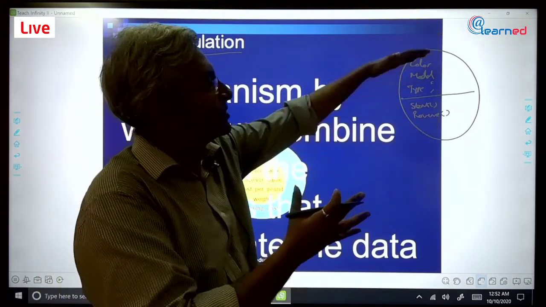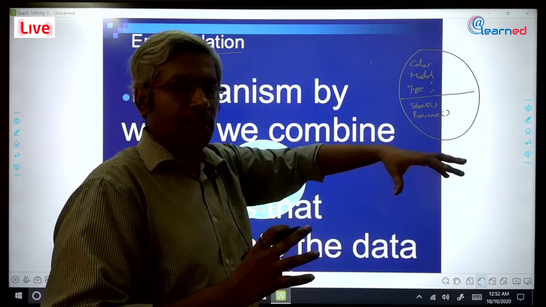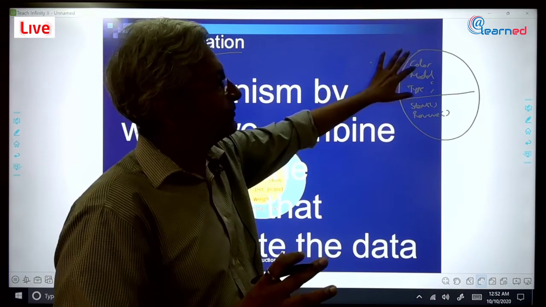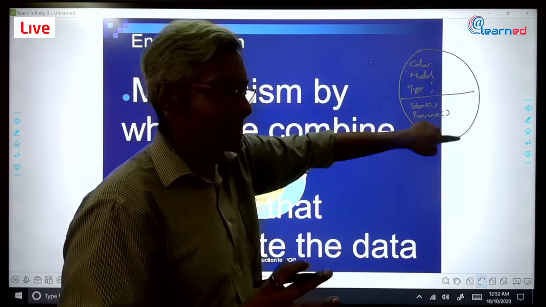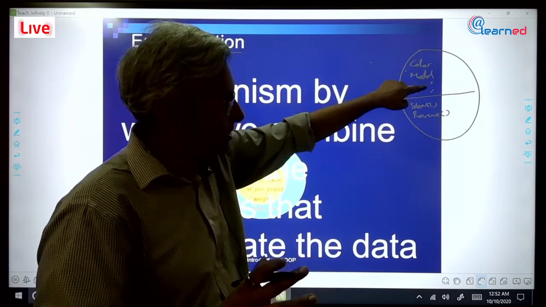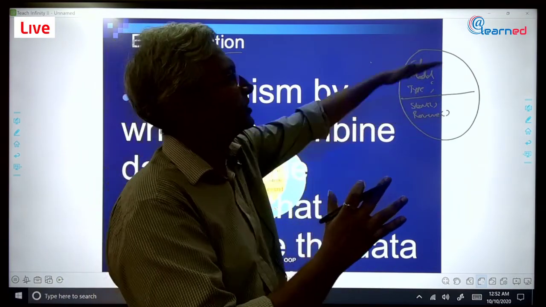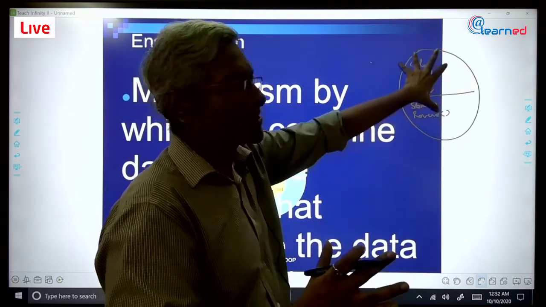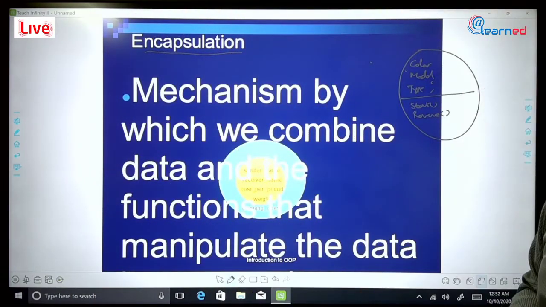You cannot really separate the data and the behaviors of a class and do something. So when you create an object from a class, and in a class you will have characteristics of this data and the behaviors, when the class is instantiated or the object is created, these two things will be together in the memory allocation. You really can't separate the data from the behaviors. So this is encapsulation. It encapsulates the data and the behavior together. Okay, so that's how encapsulation is attained in object-oriented programming.